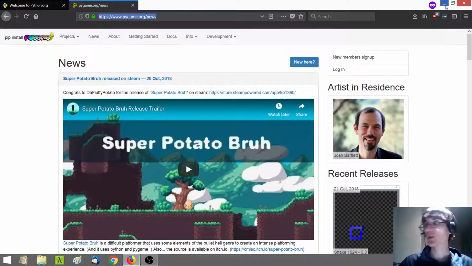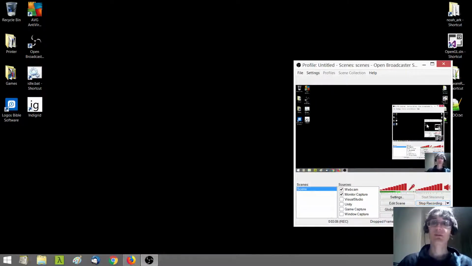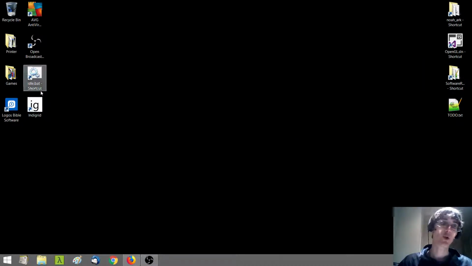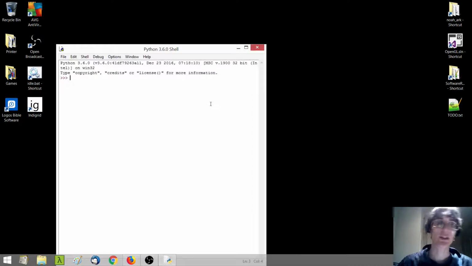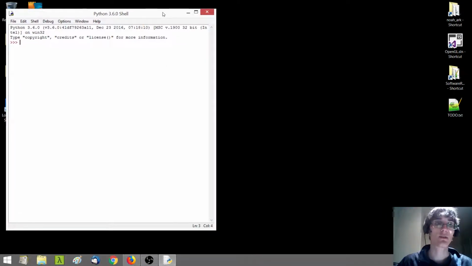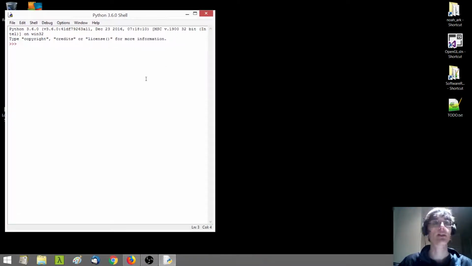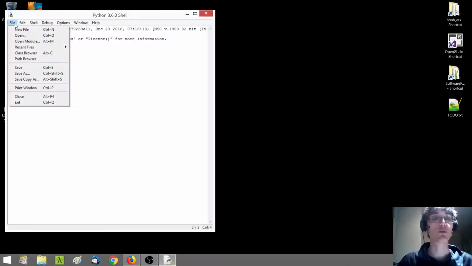So anyway, the goal for this session is to basically get a window on screen with a background color using Pygame, and so that's what we're going to do. To start that, I'm going to open up IDLE, which is the editor and development environment that comes with Python, just because it's easiest to use and should be available for basically everyone.